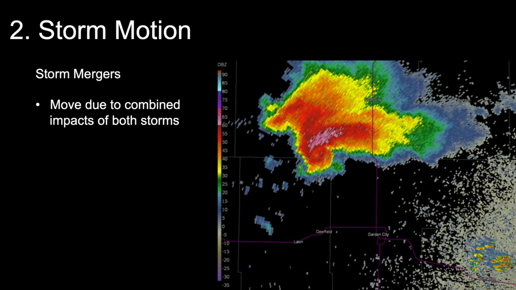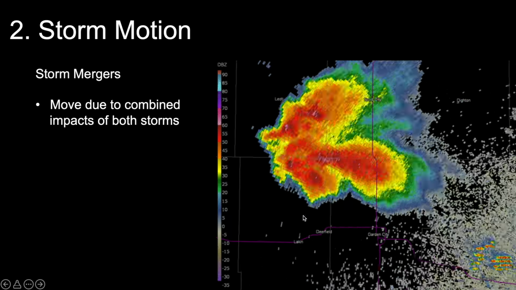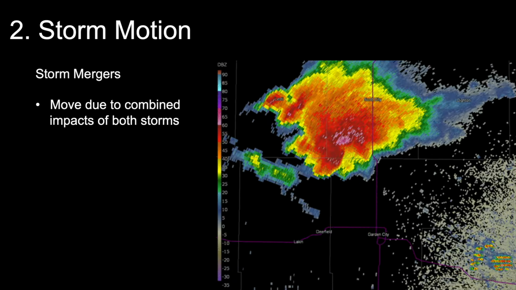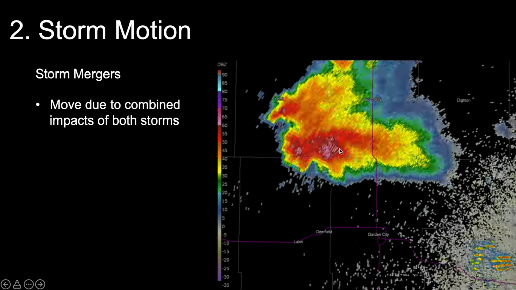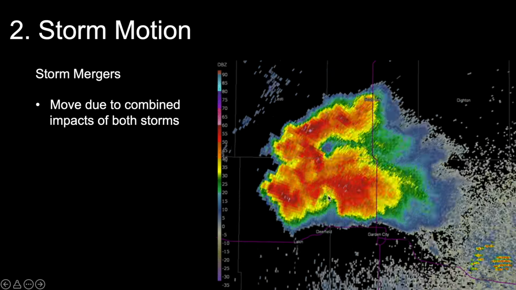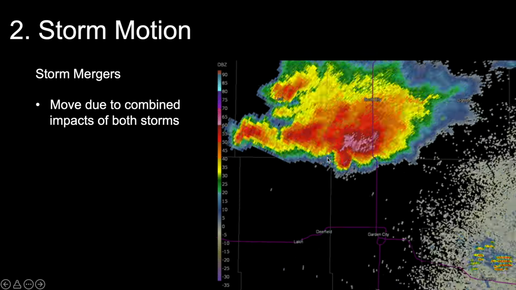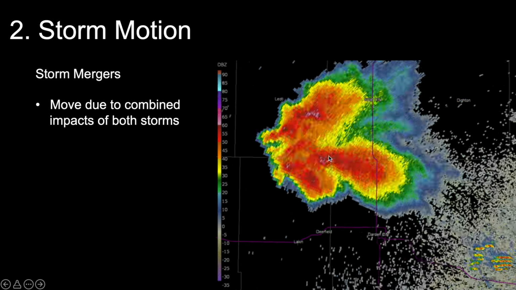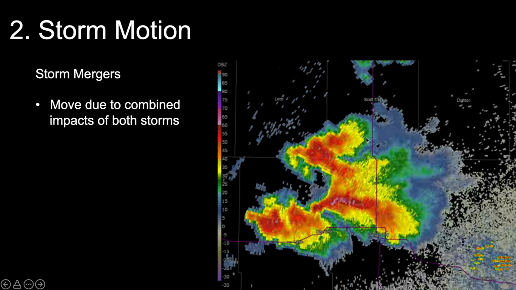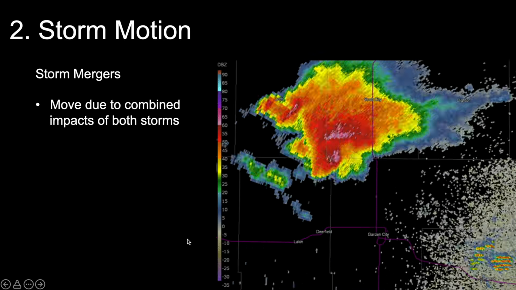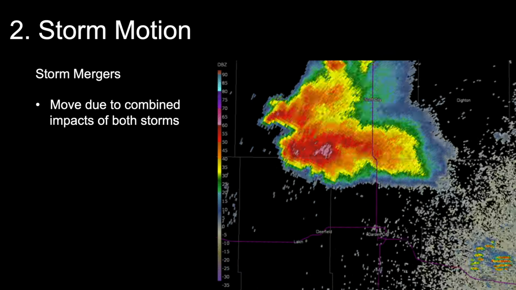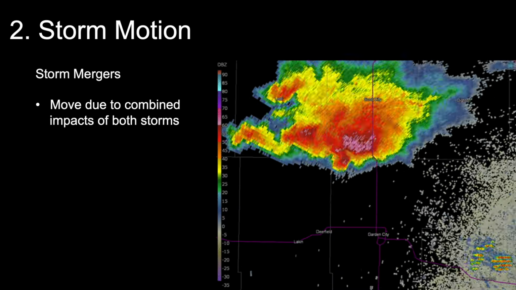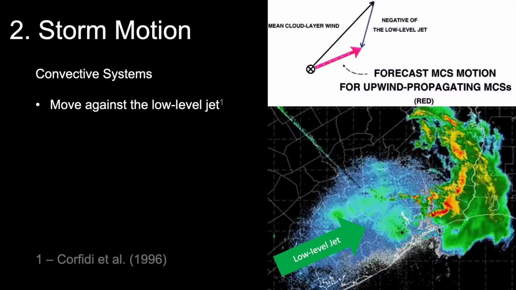Storm mergers as well. The motion after these mergers depends on the combined impacts of both of those storms, and perhaps even a temporary widening of the updraft once it merges. So in this case, you have a few supercells that merge together, and you can see the supercell just parks here, and then once it sheds all those mergers, it starts becoming a little bit smaller and deviating a little bit less at the end of the loop. But these merging cases, we cannot actually predict their behavior or their motion using just the hodograph. We need the information that this storm is undergoing a merger.